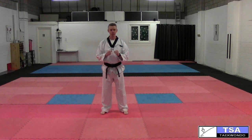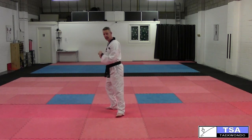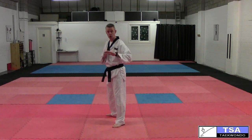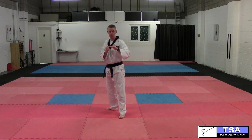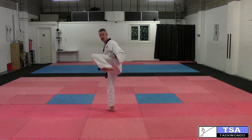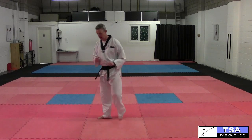Front leg, double side kick. So from the garden knot position, I want you to lift the leg and kick twice, hopping towards your target as you do. Okay. So kicking off the front leg, double side kick. Remember to turn the foot over so you're kicking with the edge of the foot. So we're here, kick, hop, and as we hop, do the second kick going forwards.